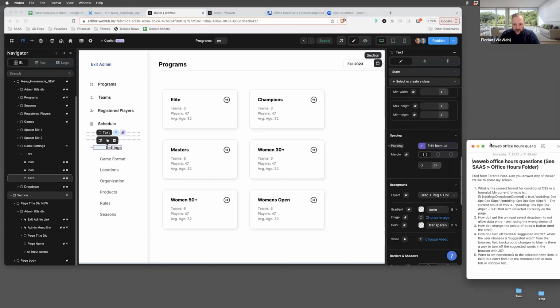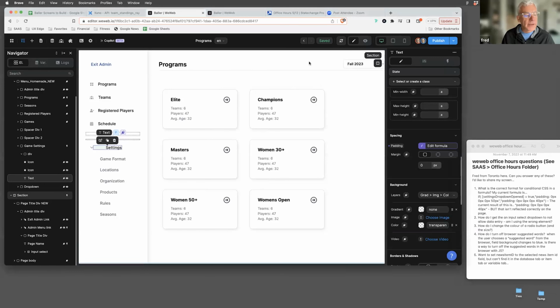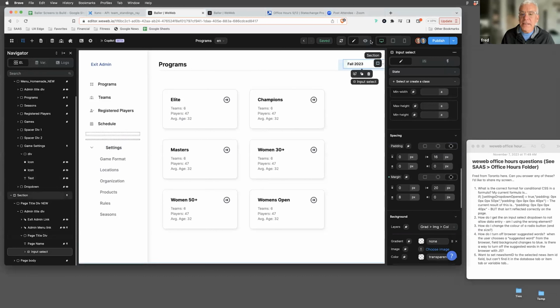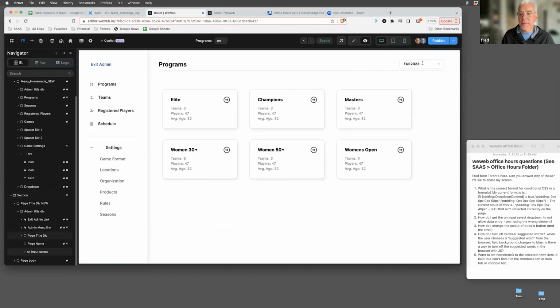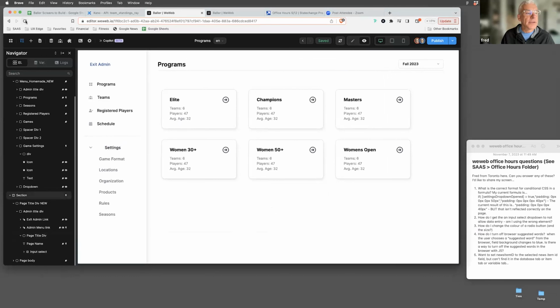The next one was, if you have time for a couple of other quick ones. The second one is, I have a drop down that I'm using in the upper right hand corner, which is an input select. I'm guessing maybe I've used the wrong element here, but let me refresh this page and show you.